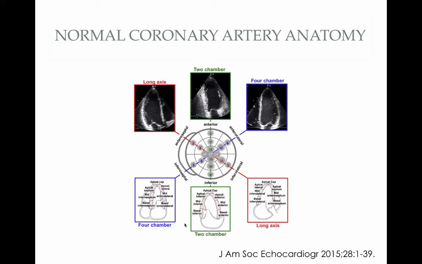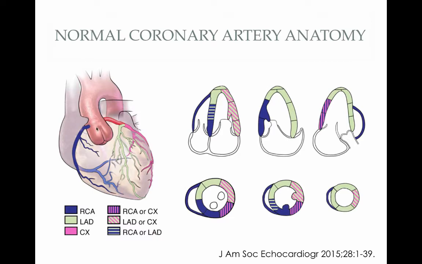So let's say that you have a basal, inferior, and mid-inferior myocardial infarction. So this area of the heart is not receiving blood. That area of the heart, we could say, well, that is fed mostly by the RCA, but it could be fed by the circumflex. So that is the next point.